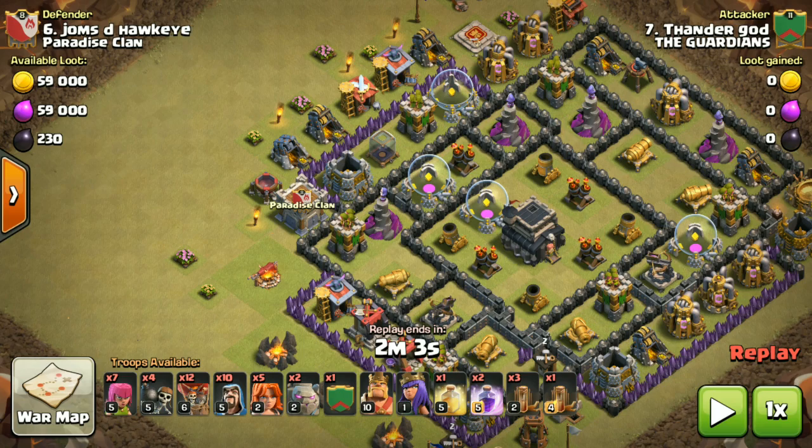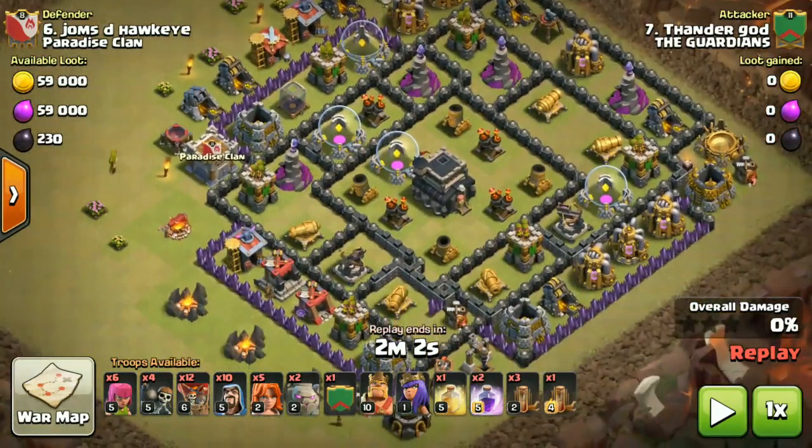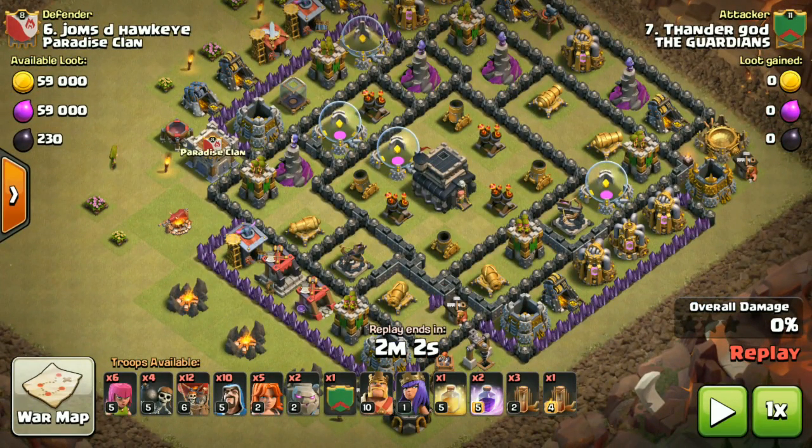What is my plan? When I see this kind of base, I thought I am going to go with valk, golem, valk, and loon. The best attack curve. How is it going to work? Because I have my level 6 loon and I have to use it. That's why I'm just looking for the opportunity to do this kind of attack, to use the loon.